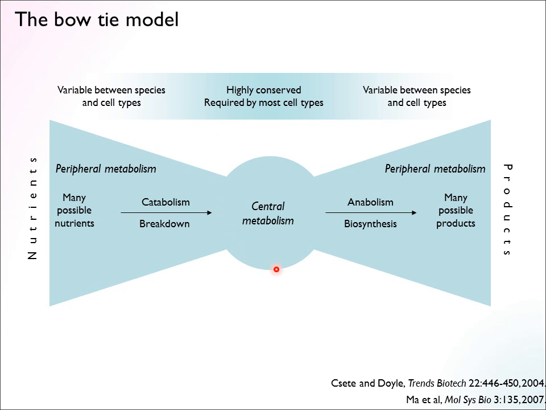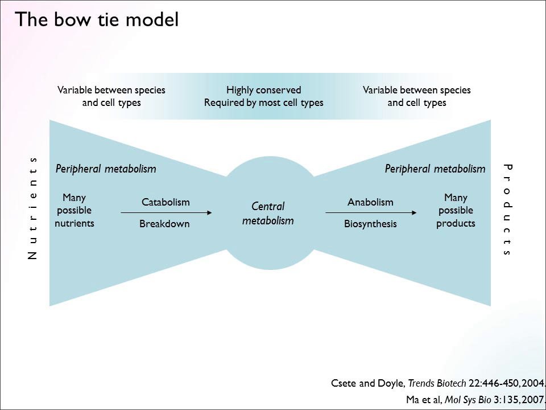But when you get to central metabolism, you're getting to more highly conserved, ancient kind of enzymes. These are required by most cell types, so they have stayed the same. If you try to knock one of these down, you're likely going to kill the cell, or you're likely going to kill the organism. You will see a lot of sequence conservation and things like that. And then it's the same when you get to the product side. Again, you will see a lot of specialized things that will have tissue-specific expression patterns, and that will vary between species.